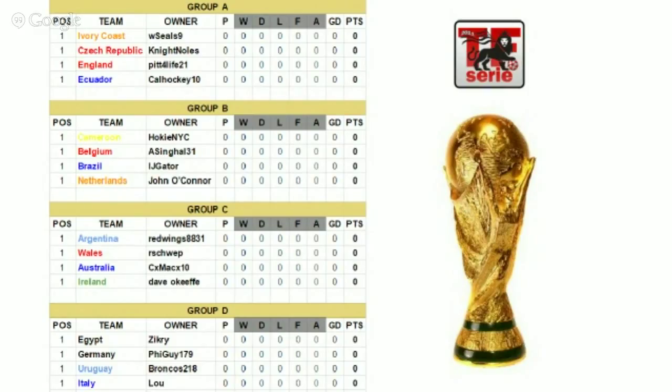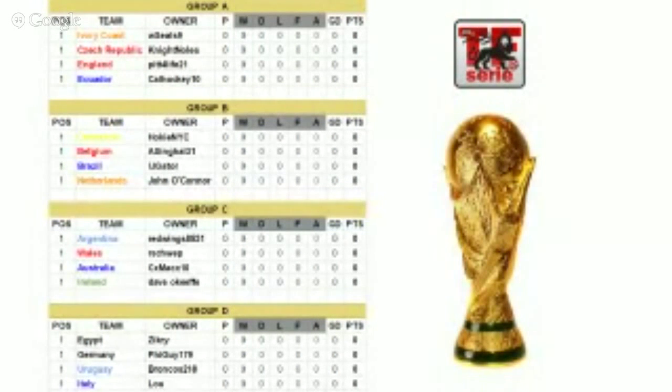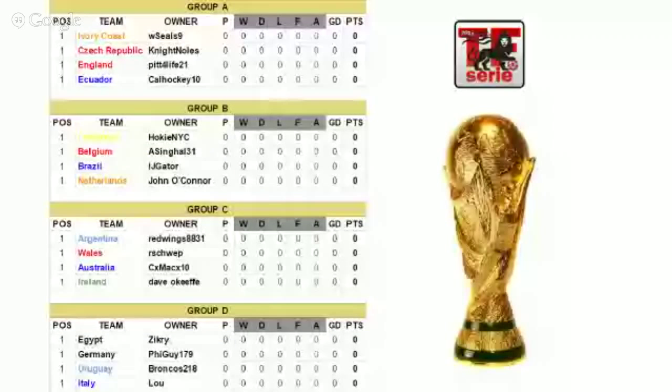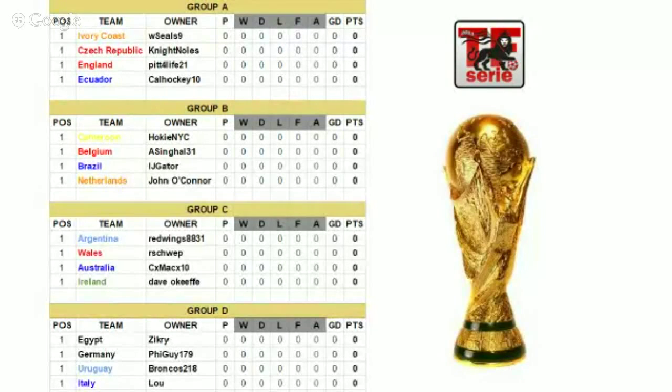Especially, I'm just looking at my own group setup and how things are going to shape up there. My last game is against Phi Guy, so I think that definitely puts the pressure on those first two games. If I had played Germany a little bit earlier in the group, then by the time I play Egypt or Italy, I could almost be eliminated. But by saving that game for last, I think that'll be a must-win game, and a game that we can win. So we've got to put ourselves in the right position there.